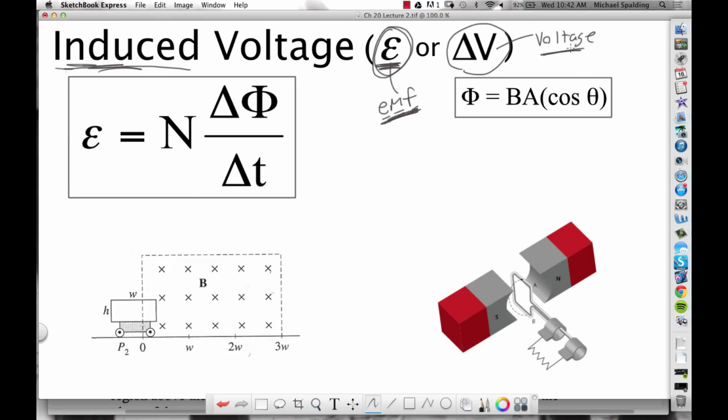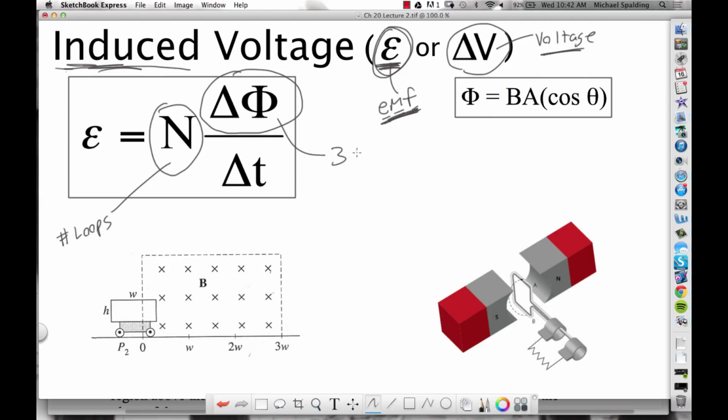Okay? So how do we calculate the induced voltage? The induced voltage is this equation. You take N, which is the number of loops, which most often is just going to be 1. Like this loop right here. How many coils or how many loops is this? 1. It's 1 loop. But if I have this, so this thing is copper wire, and whoever made this went loop, loop, loop, loop, loop, loop, loop, probably like 100 loops in here. So N is the number of loops in your coil. And then this is the change in flux.